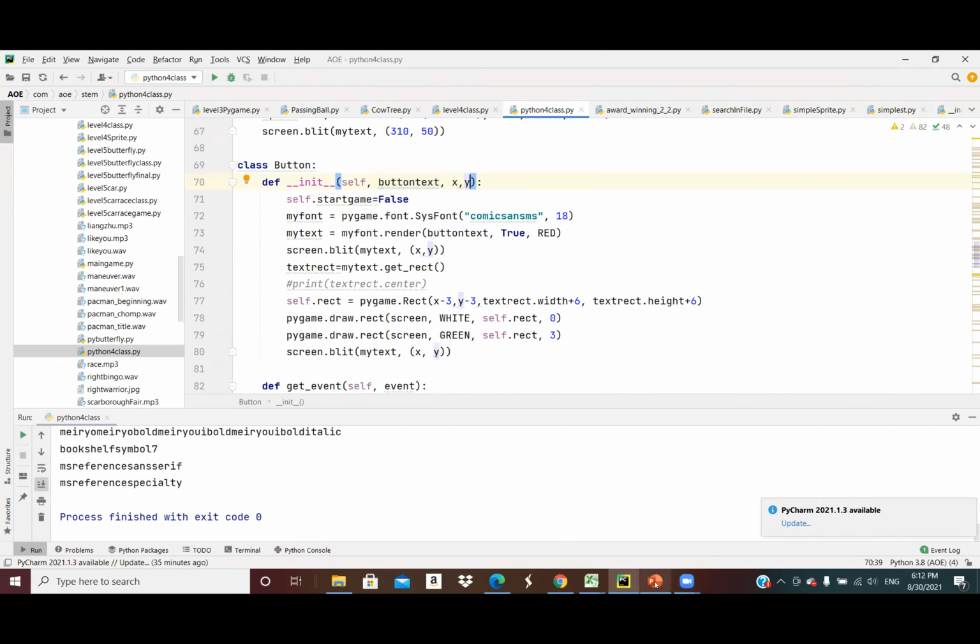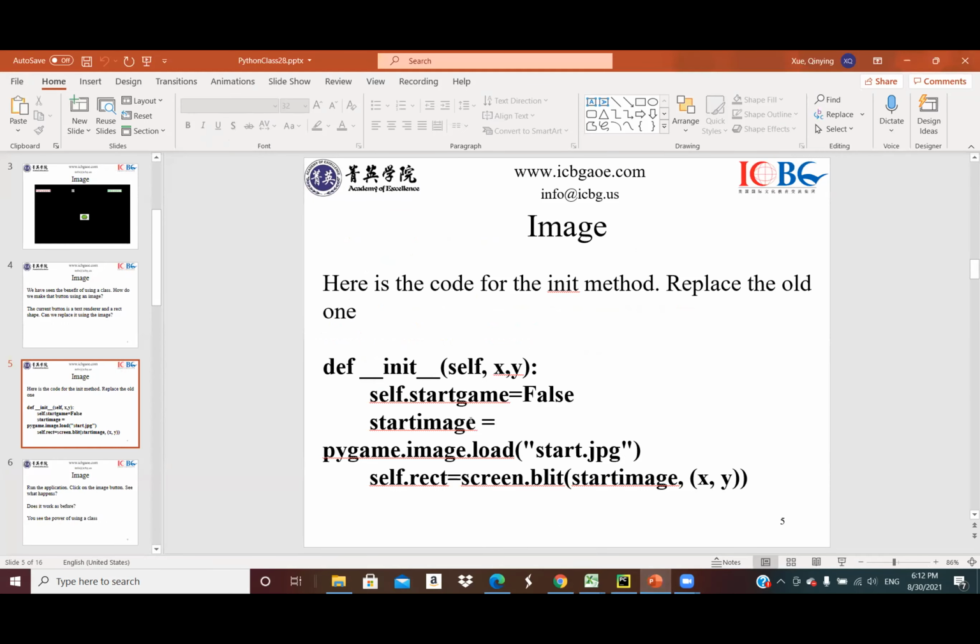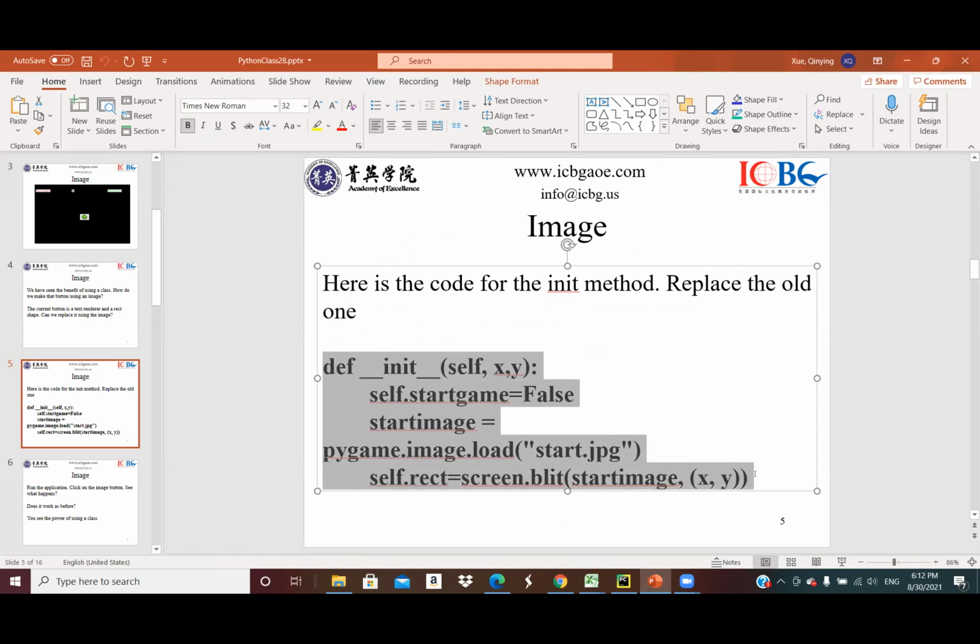So we keep x and y here, but we just use the start image and then we split the image. So now this code makes the constructor so simple. Okay, so let me send this to you.